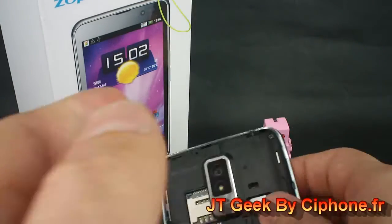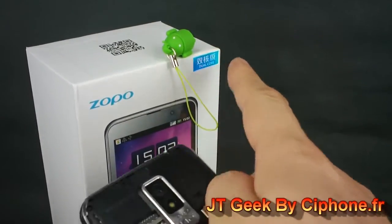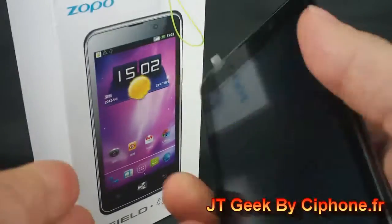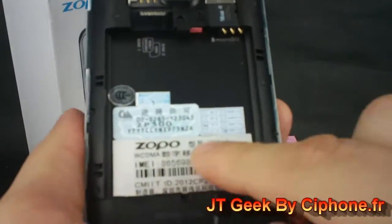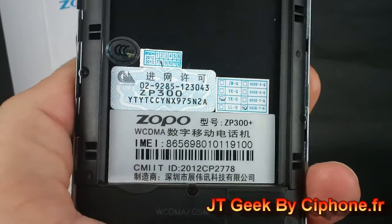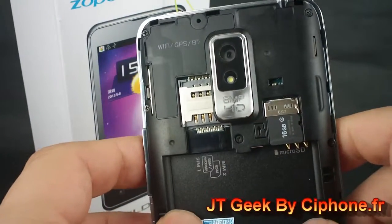If you ask about the difference between the two phones, it's the same, but you have just the stickers here. Now, dual core. It's not a mini. Okay, so inside you can find this one is a real Zopo ZP300 Plus. We are the first one to have it. We have a very good relationship with Zopo, and I know you like it.